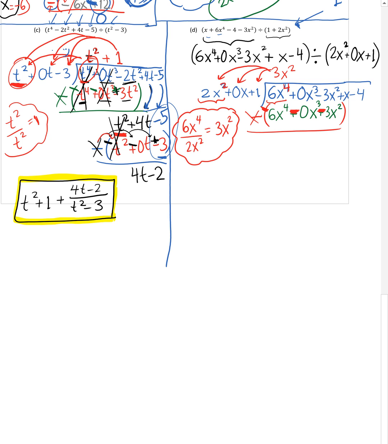6x to the 4th minus 6x to the 4th cancel, which is kind of where you're checking, did I divide right? If those cancel, then you did divide right. What's left now is 0x to the 3rd minus 0x to the 3rd. We got lucky and those cancel as well. Those don't always cancel. And then we have negative 3x squared minus 3x squared. That's negative 6x squared. And if you hadn't distributed the negative, you might have thought that's still a plus. If you thought that's still a plus, negative 3 and 3 would add up to 0.